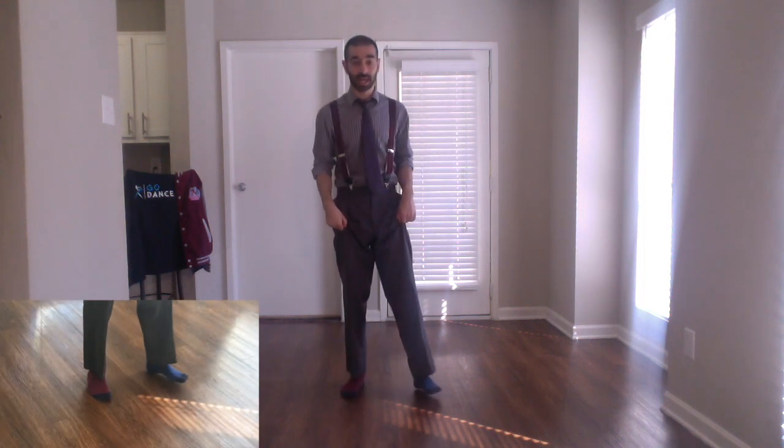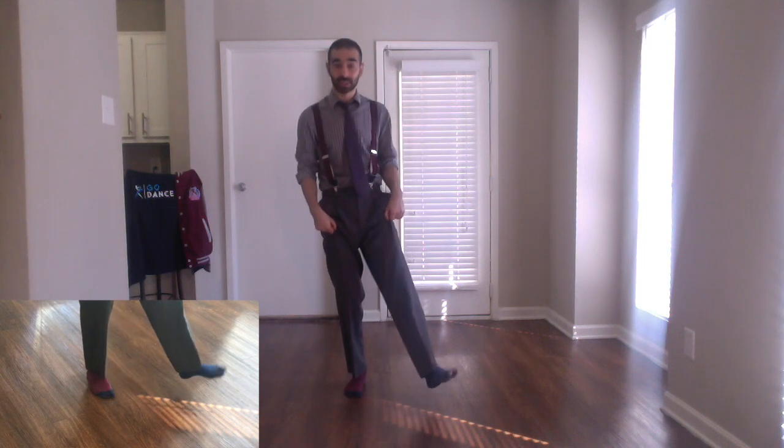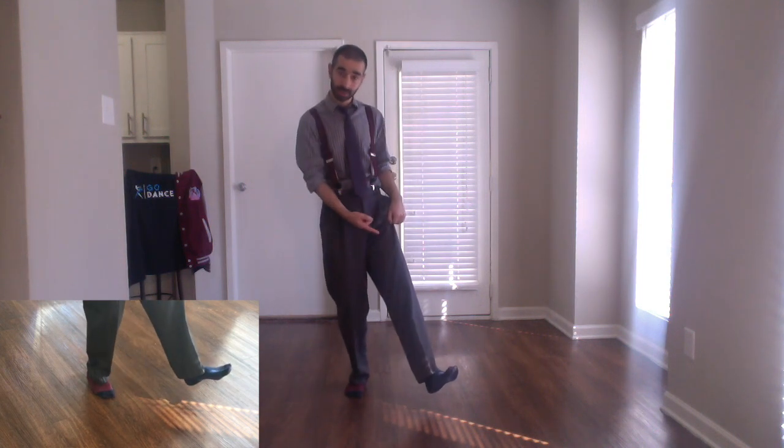Just like last time, I am wearing different colored socks. My right is my red sock and my left I'm wearing a blue sock, blue for left. That's to help me illustrate which side is which and for you to be able to follow along correctly.